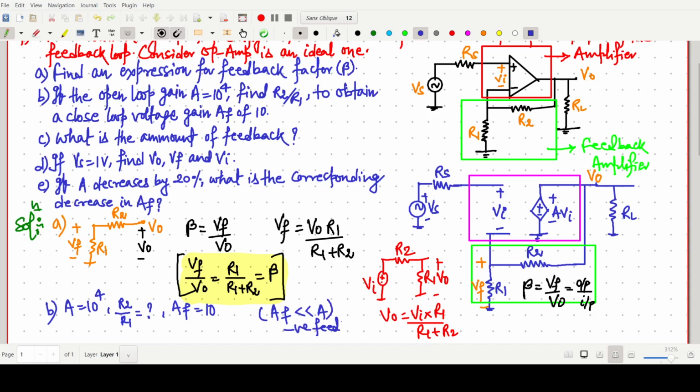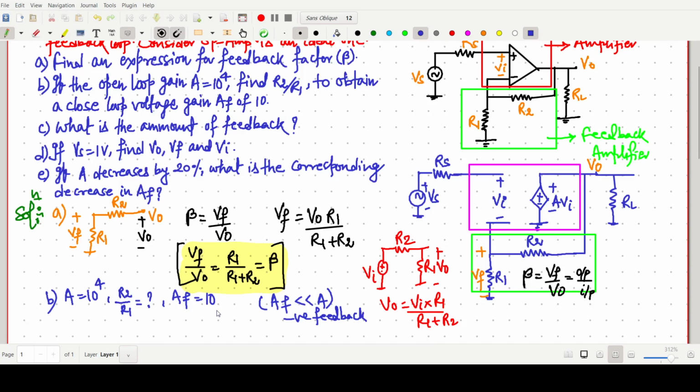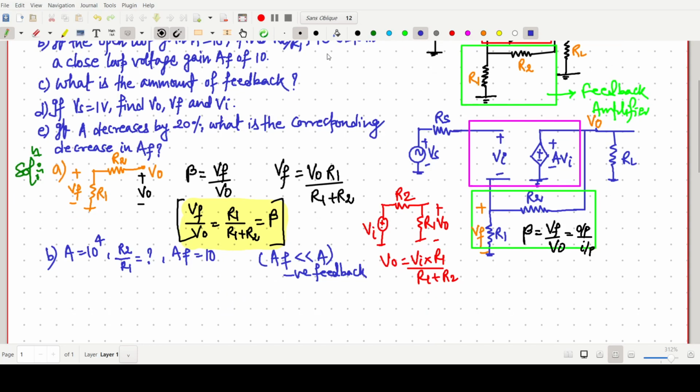Theory part I have cleared in my videos. So this one is our negative feedback, where the amplifier gain is much greater than AF. Now we have to know the formula for this one. AF we know is A by 1 plus A beta for a negative feedback. It is a very important formula, or you can derive it, but since we are doing numericals, we are directly writing AF equals A by 1 plus A beta.